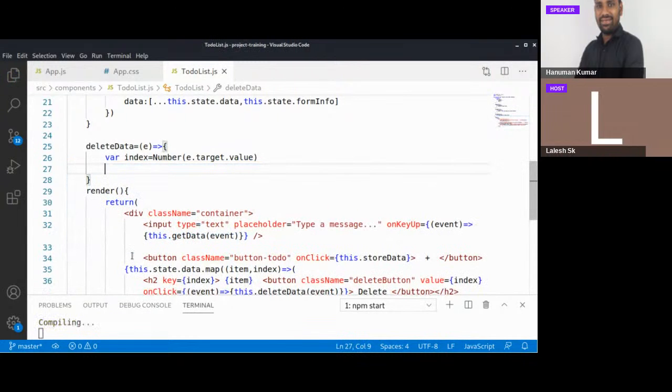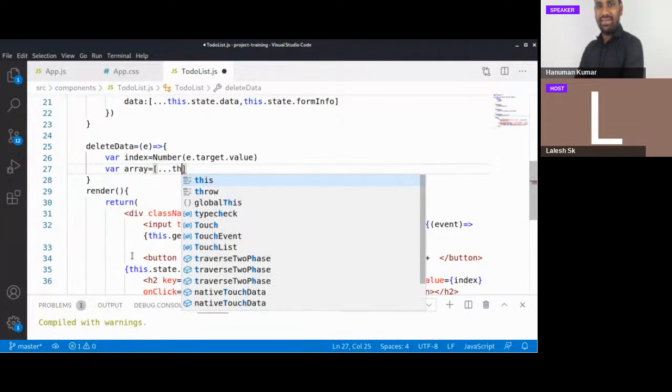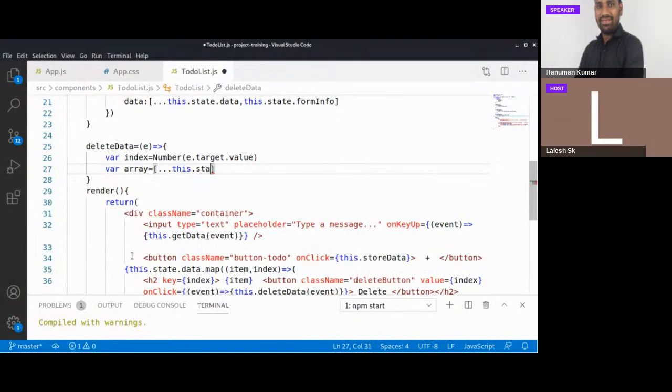So first of all, I'm going to store that information in an array. So for example, var array equals, I'm going to take this as an array with spread operator. So here I'm going to use this dot state dot data. That's fine. So this is an array now.